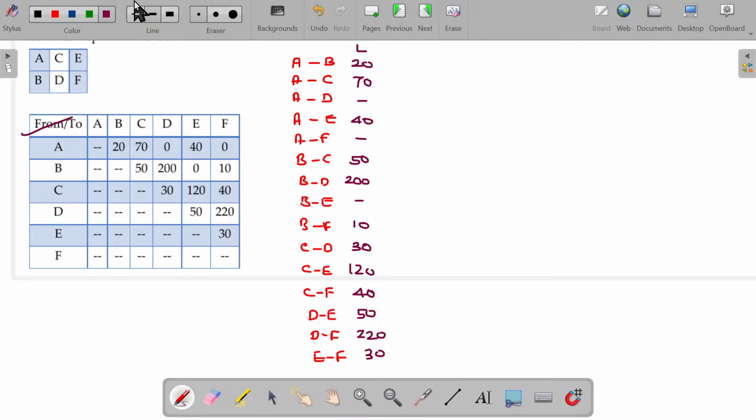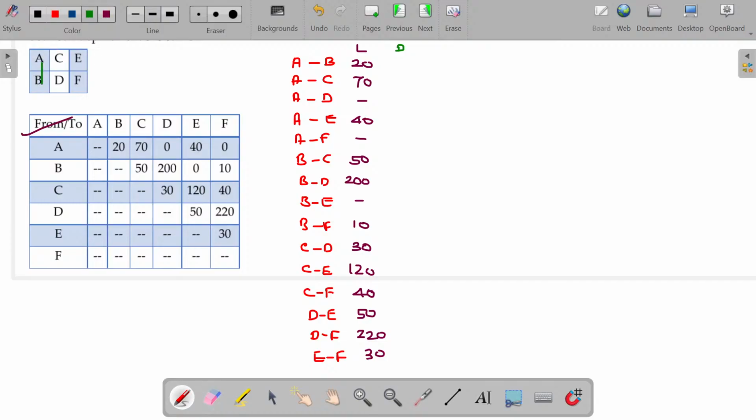Is that clear? Now come on. What is the distance? Distance between A to B. This will be considered as one distance, one unit of distance. Now, one unit may be 50 or 10 depending upon the size of the department. So I will just consider this being one distance.